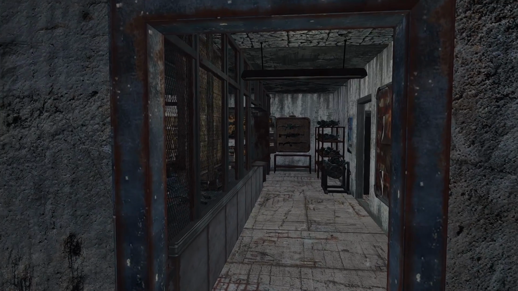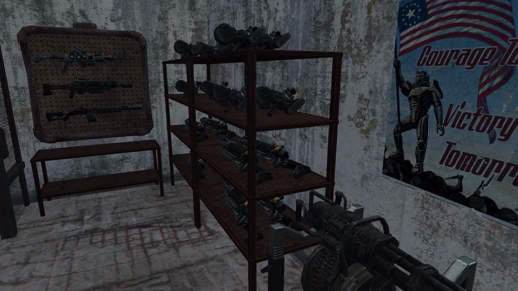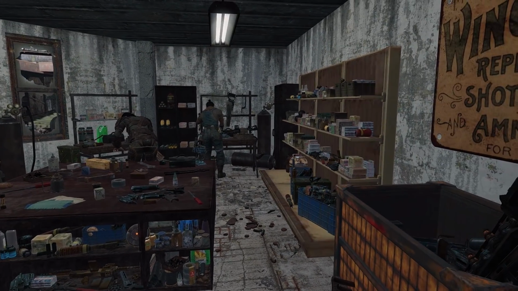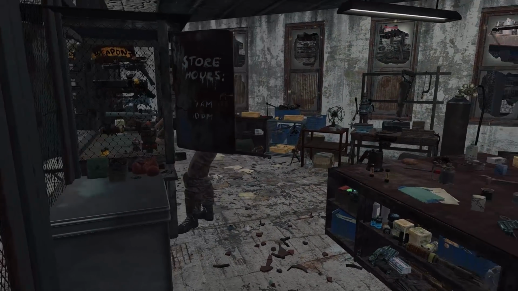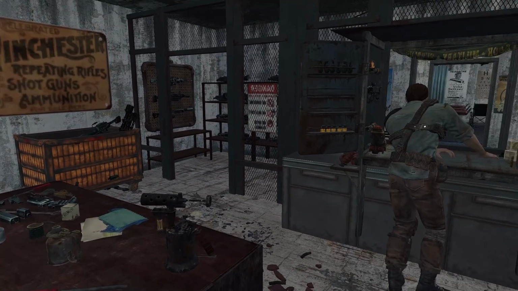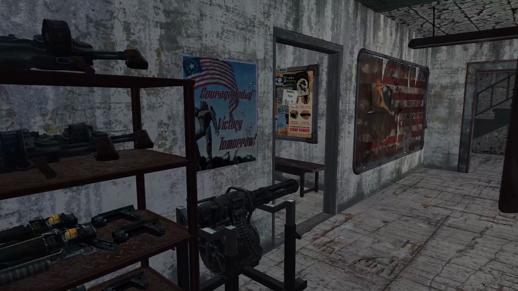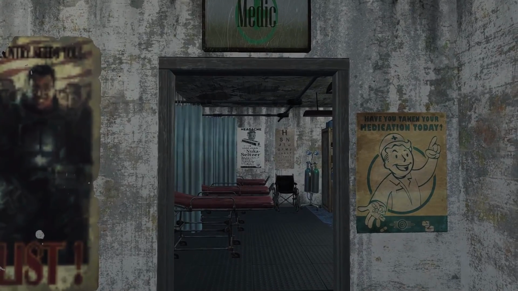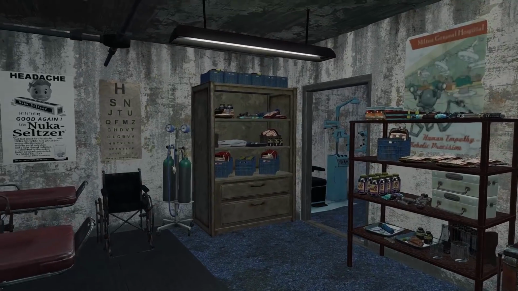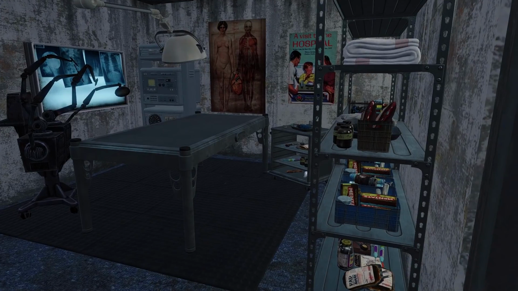Here we have the weapons maintenance for the soldiers. Here you can see all the weapons that have been upgraded and repaired. They're ready for pickup. And here in this bin are still the weapons that need to be repaired. Here we have the medic or the hospital just for the soldiers.